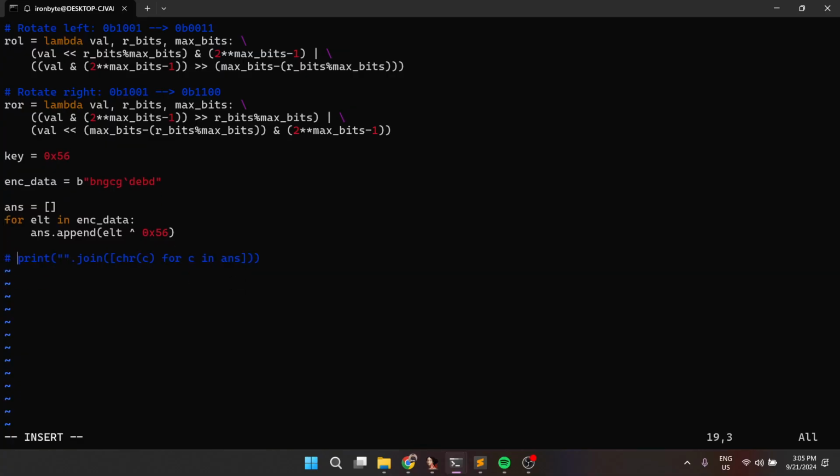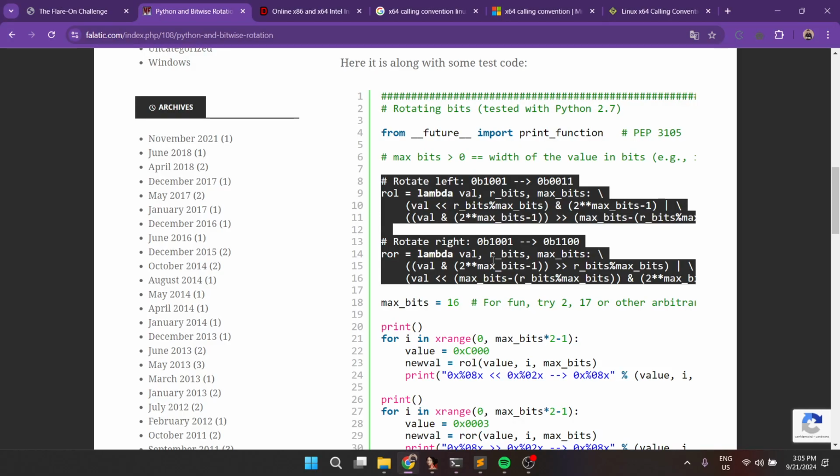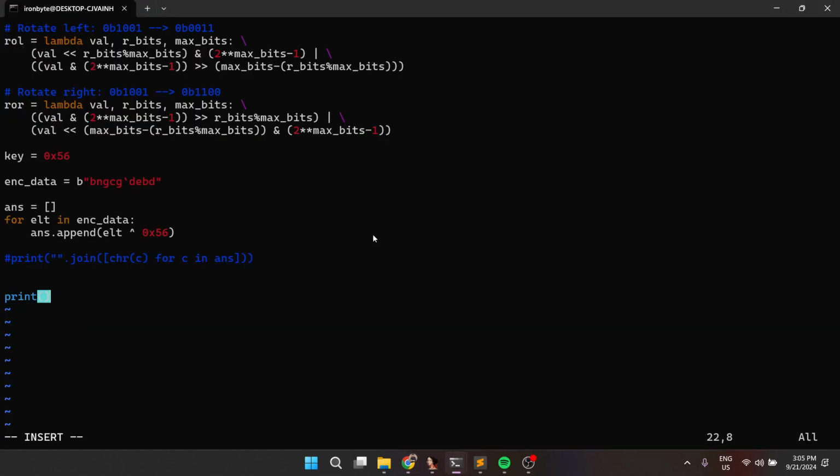So I'm going to be just commenting that. Okay, we can just try to do them. One thing that is really interesting in this is that all the characters are on 8 bits, since we have 256. So the maximum bits are going to be 8 in this case. I think we don't have to set them. We can just directly use the rotate left, and we can now test on the other version.